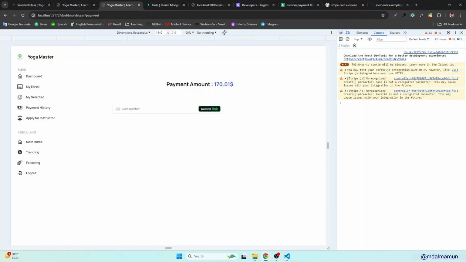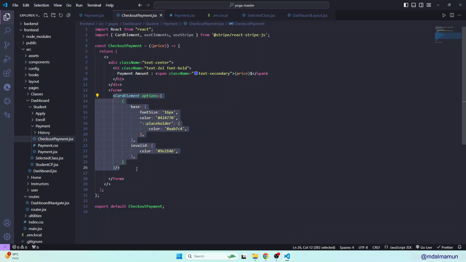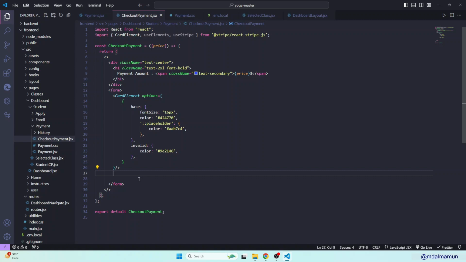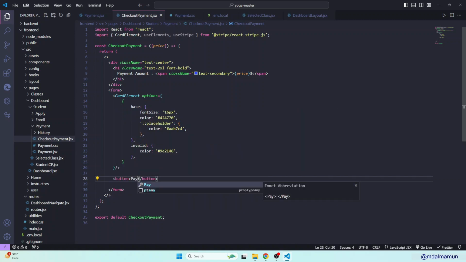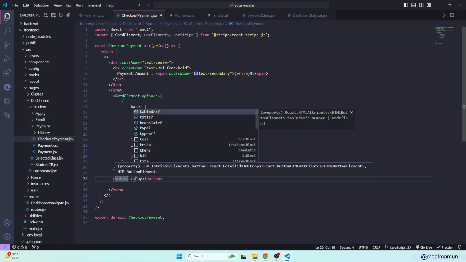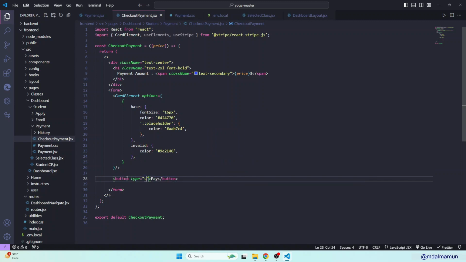If you have this card, then you will have to add a pay button. So after this card element we will have a button. This button will be Pay, and here we will define the type. The type will be submit, and we will disable this button.